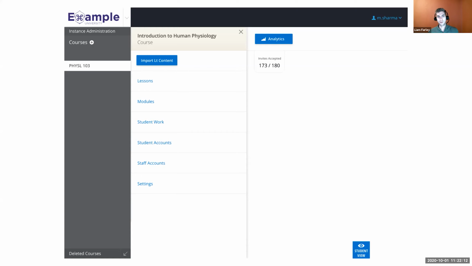All right, so what you'll notice when you come in as an admin to LT, once the first milestone is released, is that the dashboard has changed, and instead there's now the analytics button at the top, as well as just a quick insight into how many students have actually accepted the invite to that course.